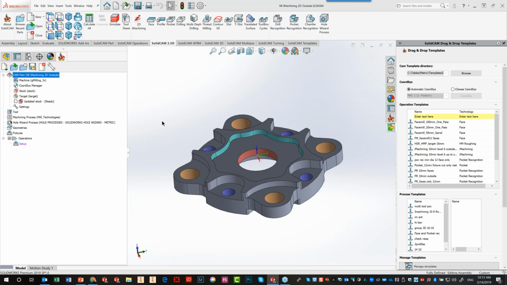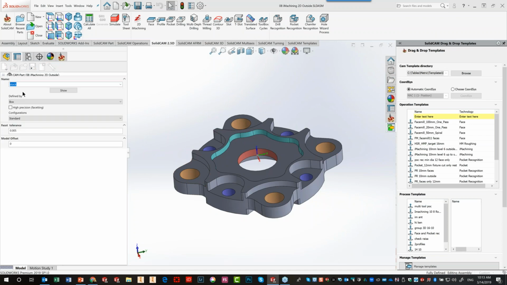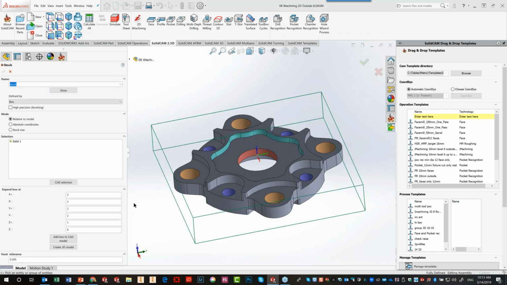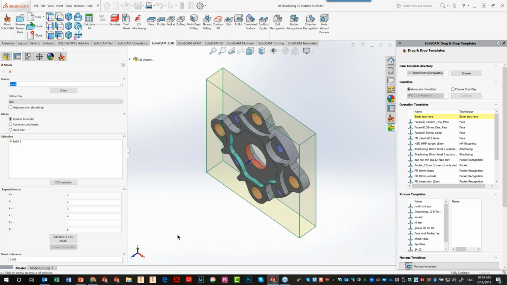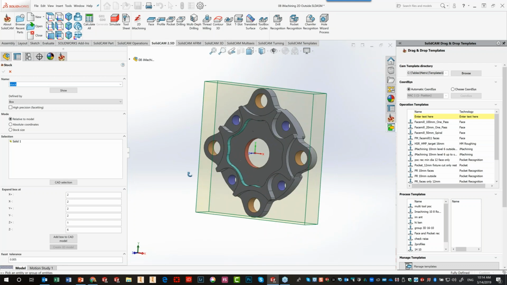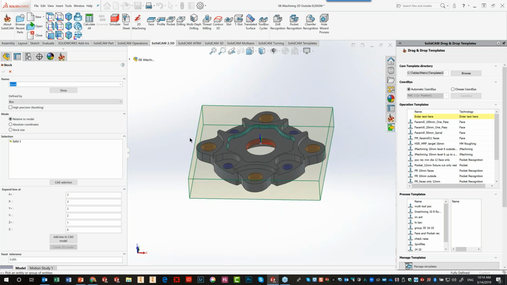Okay, if I were to go into my stock, you can see at the very bottom, we've always had add CAD to model, but that would create a 3D sketch. There are sometimes people who like to see an actual model around the part. And sometimes they may even use it for whatever reason they may want to. So we've added the option of create 3D model. By clicking on this, it'll actually create a model. And by default, it is actually transparent, as you can see over here.